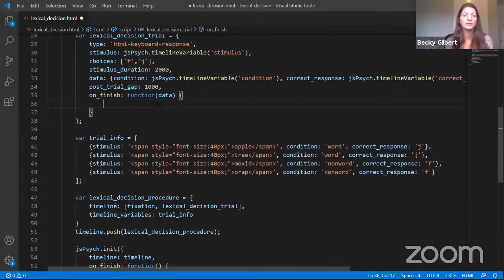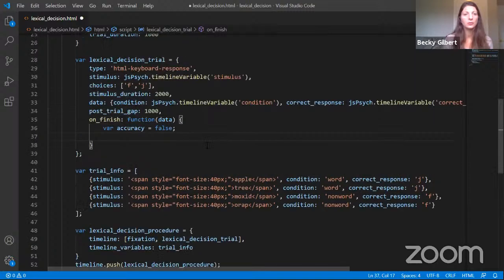So I'm going to create a new variable called accuracy. And this is going to store the participant's accuracy, and it's going to be a Boolean, so either true or false. I'm going to initialize it as false to start with, and then we're going to change it to true if the response was correct. Now, what we can do is write an if statement.